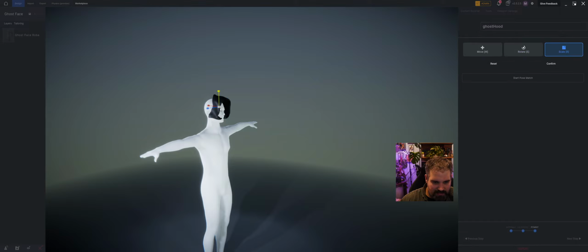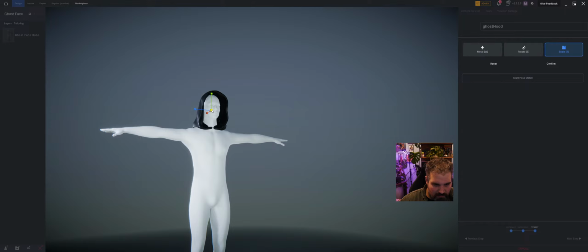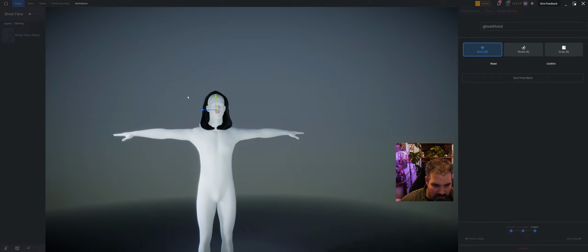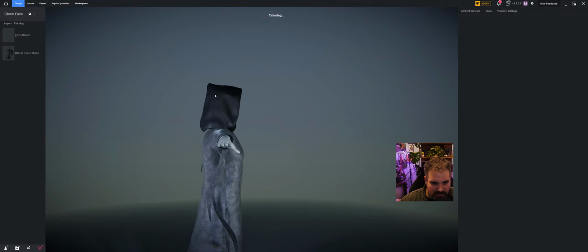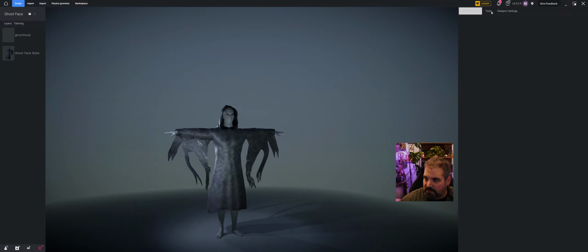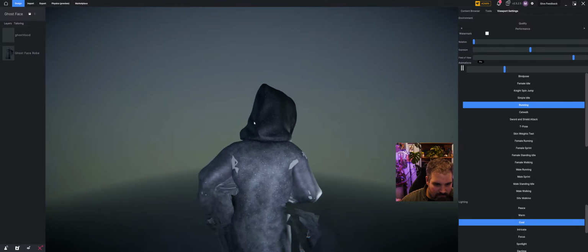Get that into place, scale it up, up, down, back. There we go. Maybe up just a little bit bigger. Just a bit more this way. There we go. I don't need to pose match this one because it's just an accessory piece and it'll sit right there. Look at how well that's sitting. And we can still go to our viewport settings and get it running in there. And it sits nicely.